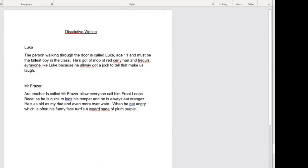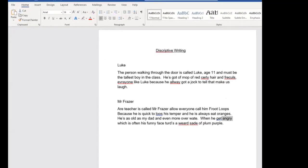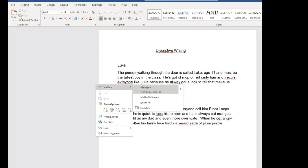So this is the descriptive writing he did. And in fact, I'm going to struggle to show it to you the way my screen is. That will do it. So this is his descriptive writing. Now, we're all very familiar with the red squiggly line as spell check. Now, for my son, he hated it because he couldn't tell if he did this and they gave him 3 or 4 different options. He didn't know which was the right one. He really didn't know. But now you can actually have it read aloud.